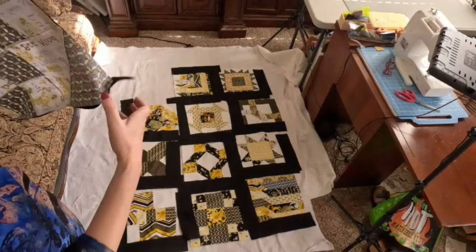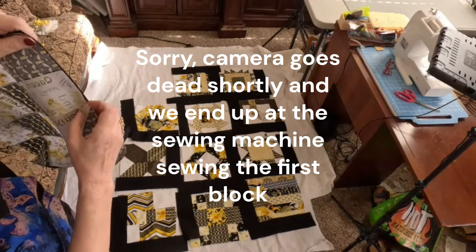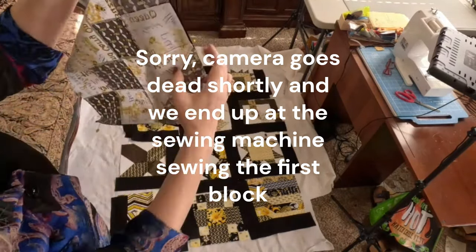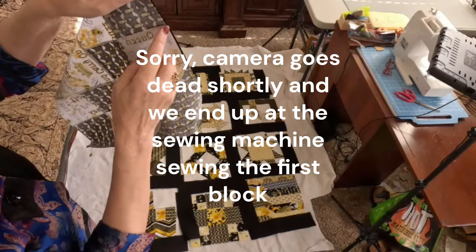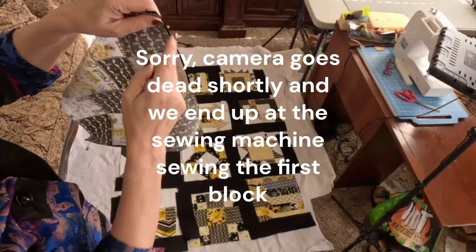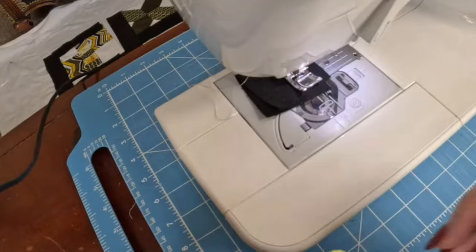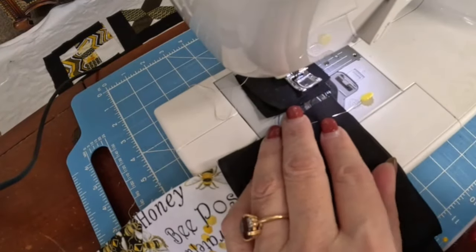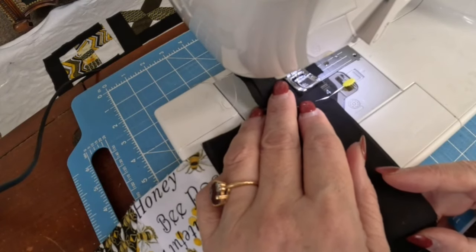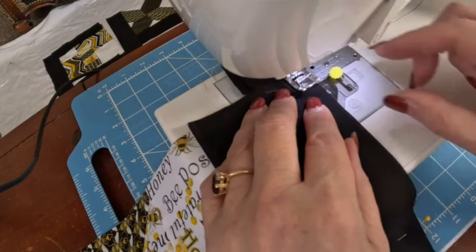So when we come to a block, I can tell, okay, on this one, everything's pretty nice and neat. But some, I trimmed out further, and some of them were a little shorter. Okay, I'm still going to use a leader so that I get a running start on my seams and I don't have to backstitch or anything like that.